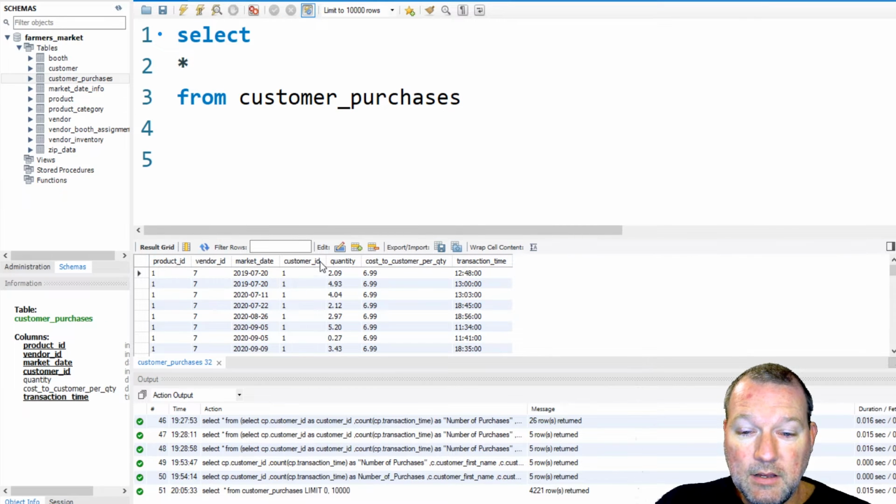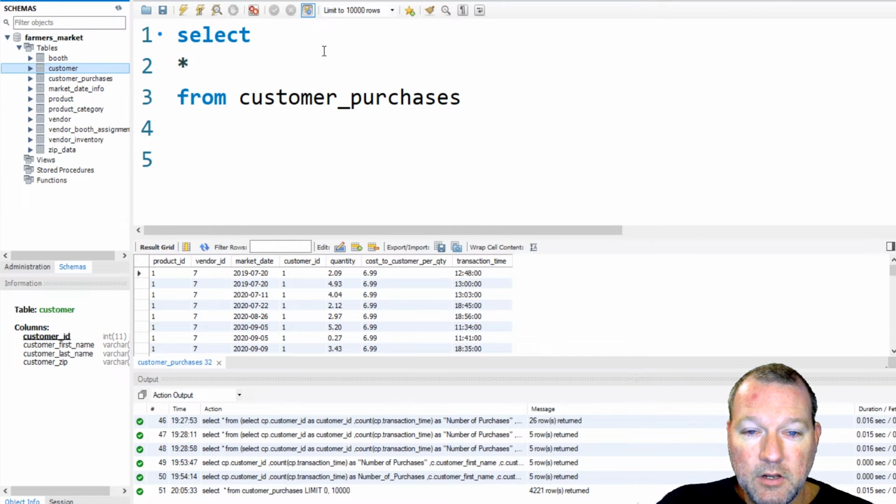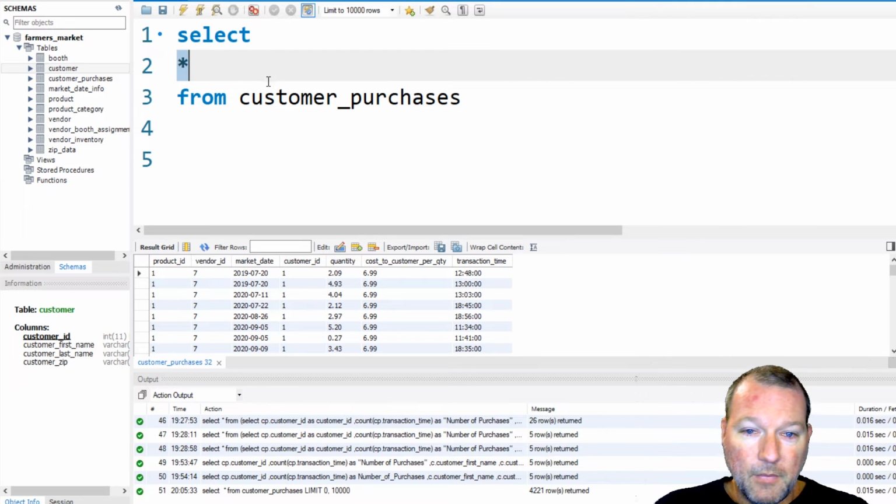So we want to know what the question that was posed was: who has the most purchases? So which customer has the most purchases? We wouldn't count the market date, because we would only get one purchase where it was actually two purchases. So we're going to group by customer ID, and then count transaction ID. And then in a minute, we'll join the customer to the table, so we can see who it is. So let's just get after it.